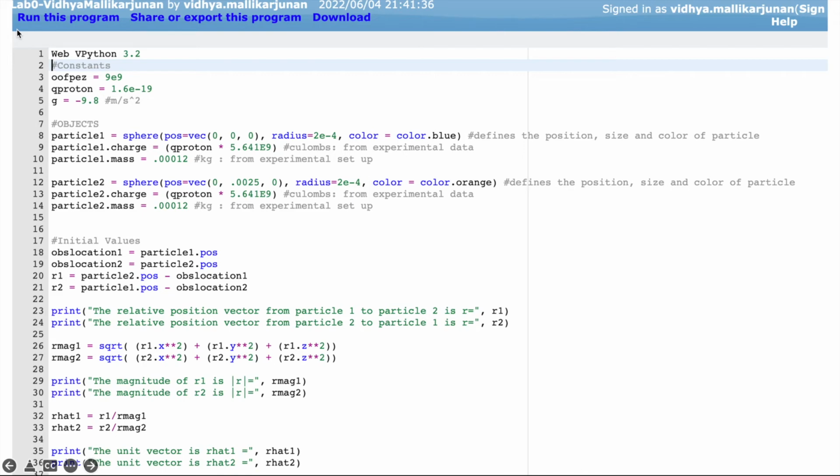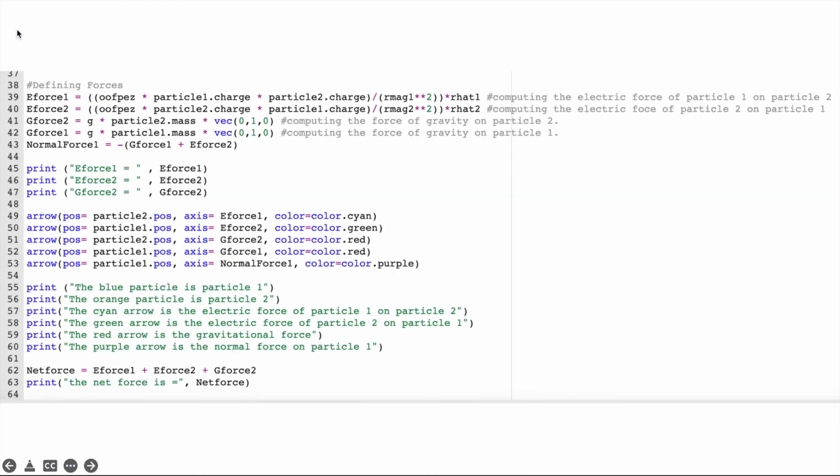This model was created by defining two particles with the same charge and mass, and then setting their location in physical space separate as they were in the experiment. Then we found the r, r magnitude, and r hat for all of these particles' electric fields, and then calculated the electric field. Then the electric force was calculated for each of the particles, as well as the gravitational force and the normal force for the bottom particle. And then everything was generated, and all the forces were conveyed in arrows.